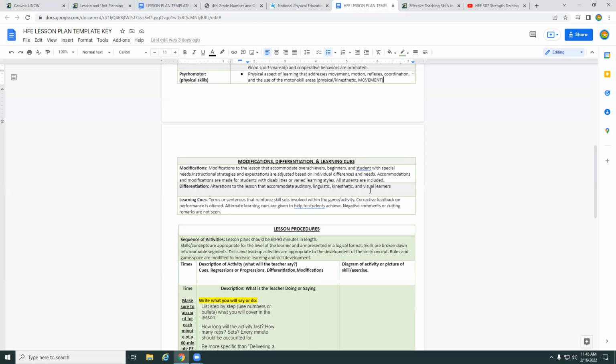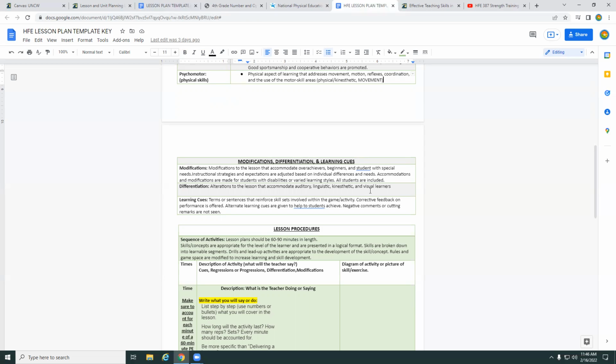Okay, kinesthetic, so any type of modeling that you're going to be doing. Maybe you have one person showing us the poses while one person is walking around. Auditory, using your verbal cues. And then visual learners: is there any pictures that you can use, or anything that can help visually? When I gave you those packets last week or on Monday, you had pictures of the exercises. So that would be visuals, right?